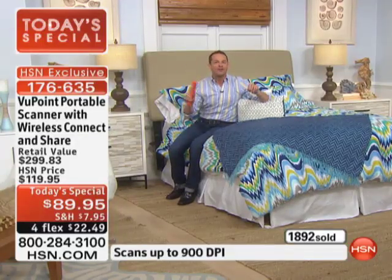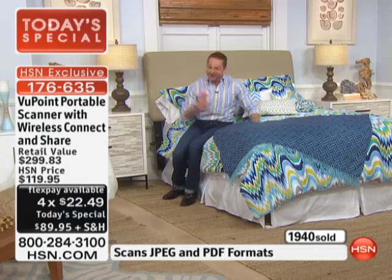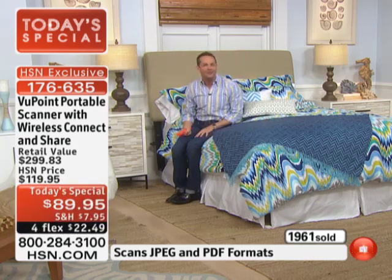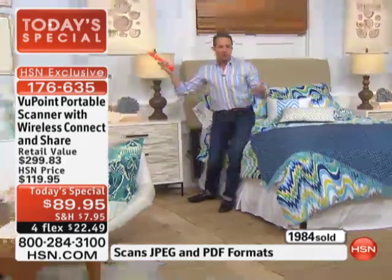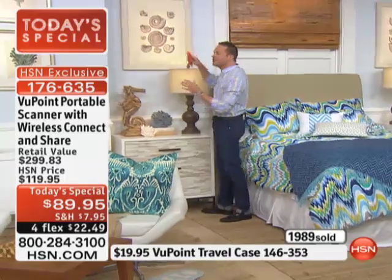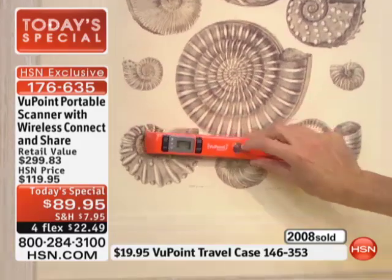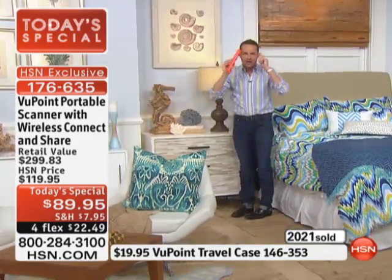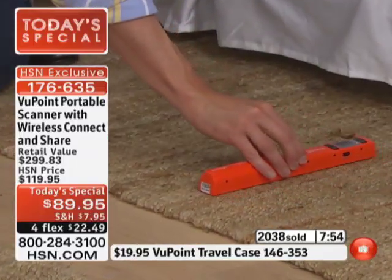Think about granite — if you're refacing your cabinets, or wondering what wood or carpet is going to look like on your floor — you go to the carpet shop, the wood store, the granite yard, and you scan it. When I think of my grandmother, who passed away earlier this year at 92 years old — her hallway was covered with family memories. The amazing thing is you can walk to any photo on the wall, even behind glass, any old photo, and scan it without risking damage. This scans absolutely beautifully, even over glass.